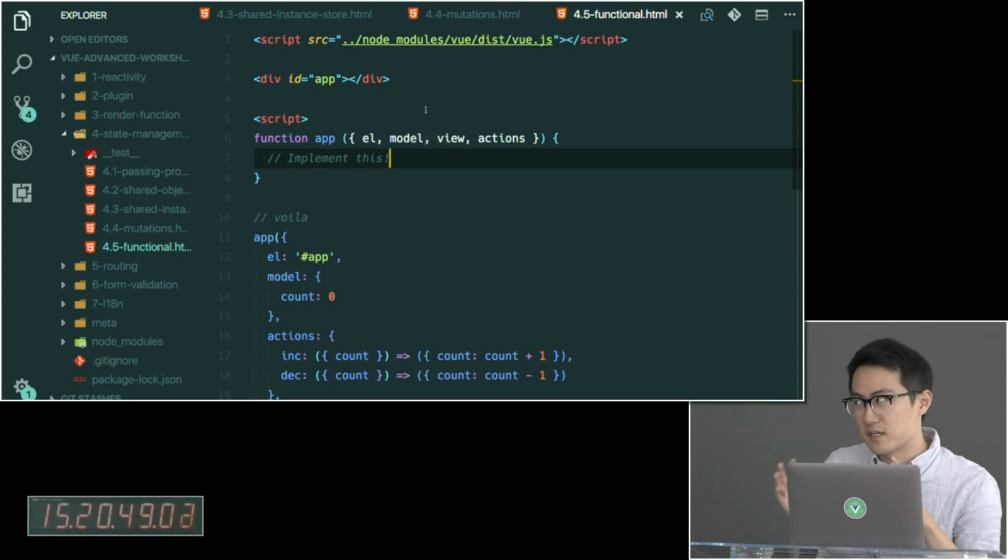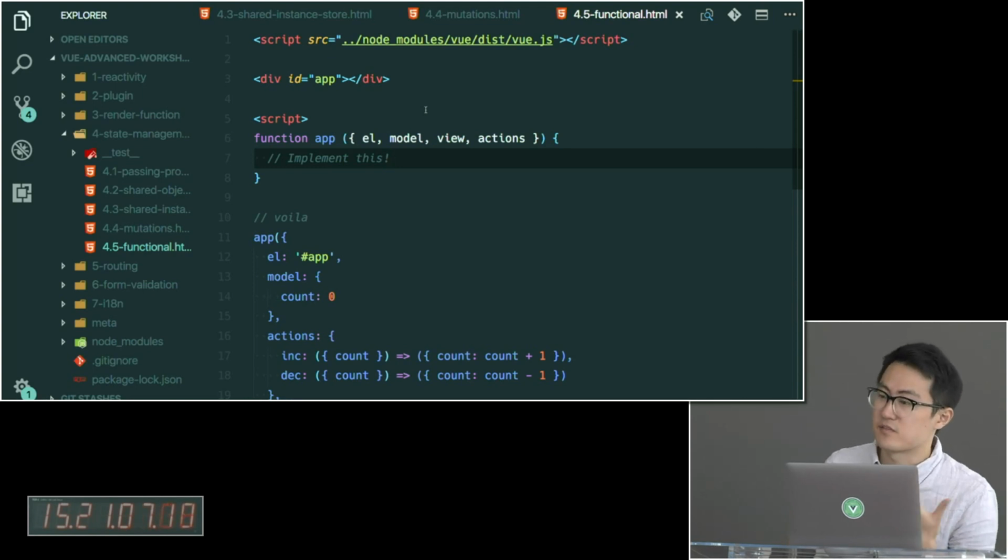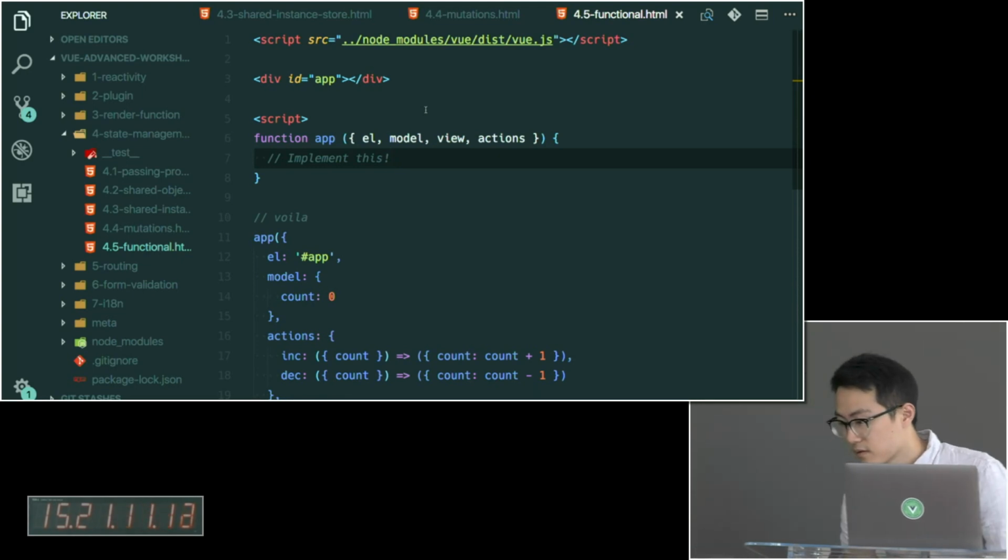So it makes the store more like a relational database, which I think is probably a good idea if your data model is particularly complex. I would actually think that's a better way to organize things, and if you can successfully model your data structure that way, then you should probably go for it. Yeah.